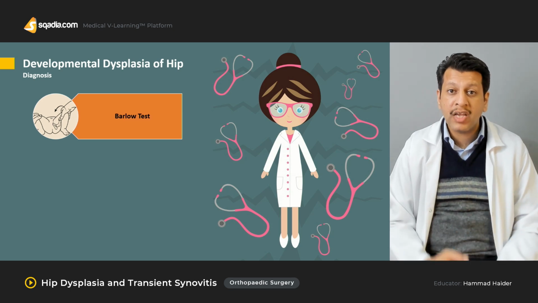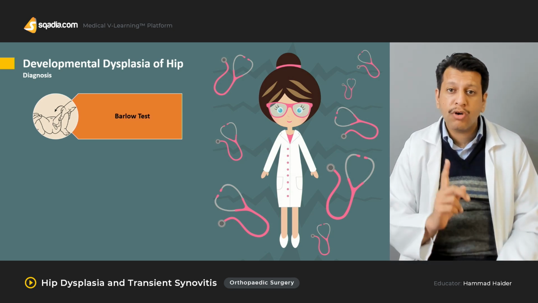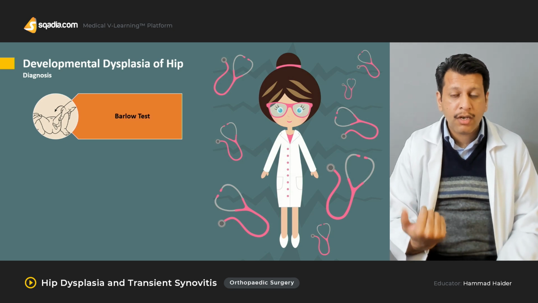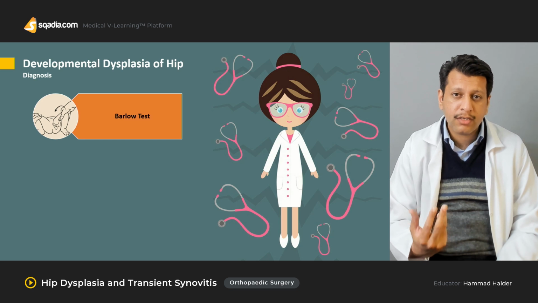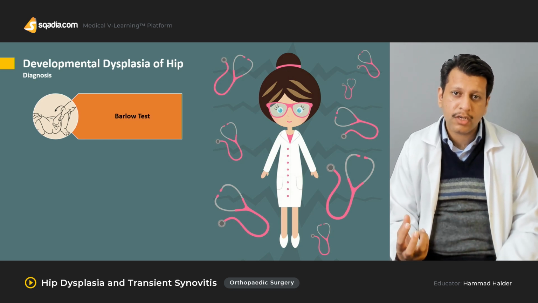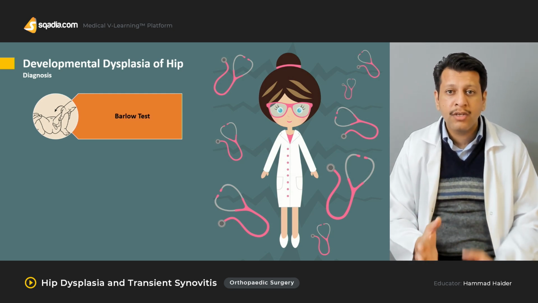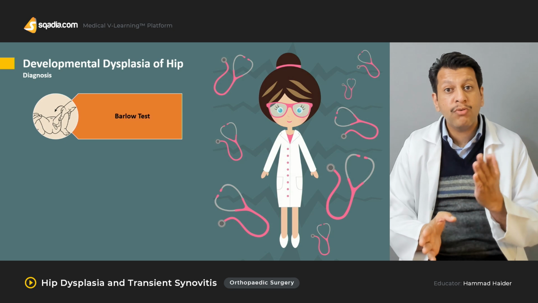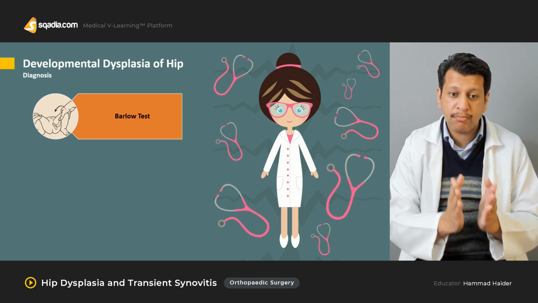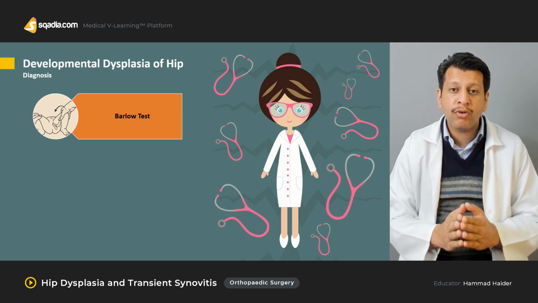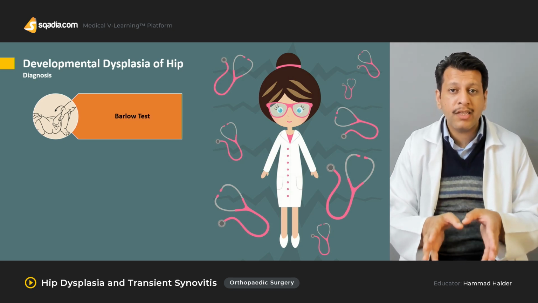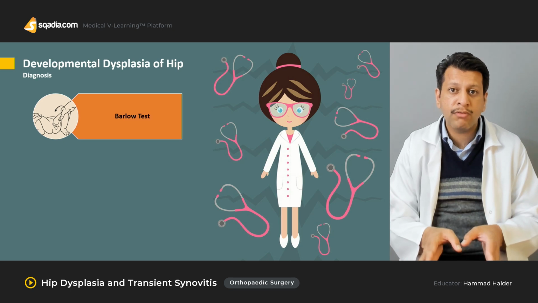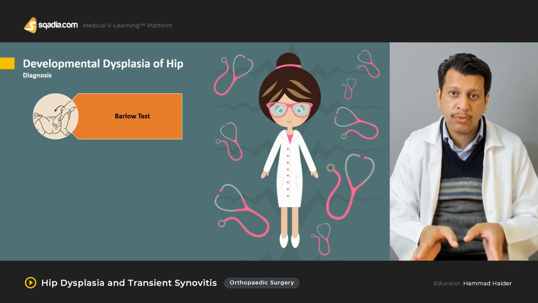Now there is a difference between a click and a clunk. A click is something you hear. A click could be anything; when you're testing something, you just hear a sort of click. But a clunk is when the femoral head dislocates out, and you actually feel the thud on your hands. That is called a clunk. So you feel the clunk and you hear the click. Remember this: when you're doing the Barlow, there will not be a clicking sound. There will be a clunking sound, and you will feel the thud that something has gone out of the hip joint.